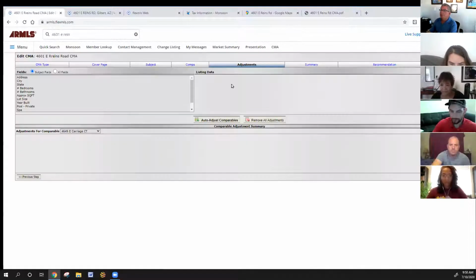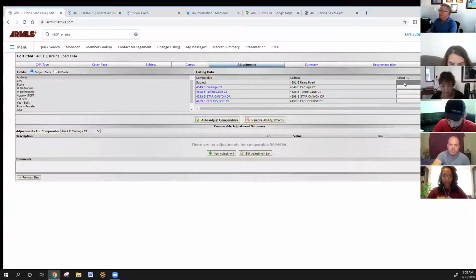And that's just where you choose what comps are going to be included. And then here, adjustments. Here, you can actually go over here and make dollar adjustments. I rarely do that, but you can do that. You can go in and make an adjustment for square footage for these properties. Most of these properties are larger than our subject. So you might want to do a downward adjustment of $10, $12, $18,000, depending on the price per square foot.